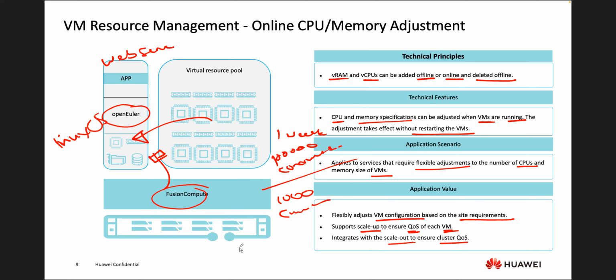Now normally we would see scaling up and then scaling down, but now you have scaling out and scaling in. So you have this whole part of scaling up the resources, whatever's needed, and scaling down, but you can also scale out, which means you can actually increase the VMs if needed, or decrease the VMs if needed. And that's mainly why FusionCompute has that value. So it has a scale up and scale out part.